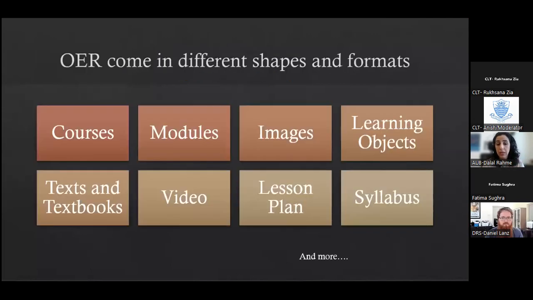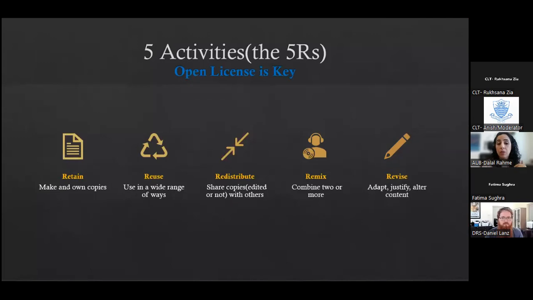And to do all of those activities, you have to have an open license, a license which would allow you to do that. And here I want to stop to distinguish between open access and open education. People think that open access is the same as open educational resources. Well, there's a difference.